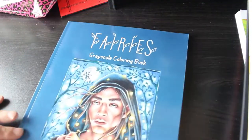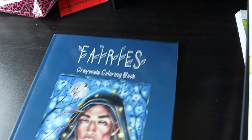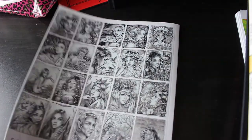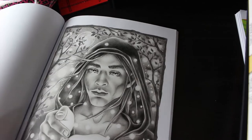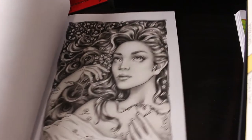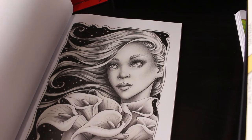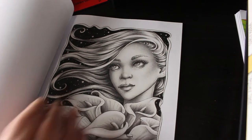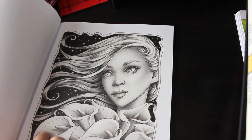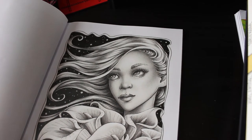I got Fairy's Grayscale by Christine Caron - I think it's the first book of hers I've got. I do have some of her images in Colour in Heaven, but I thought I would get a book. I really do like it and I plan on getting more. That cover page is just beautiful. Whether or not I'll actually be able to do justice to them I don't know, but I'll give it a go. That one wouldn't be too difficult - the sky's already done for you and it's just her face really, in the lilies.